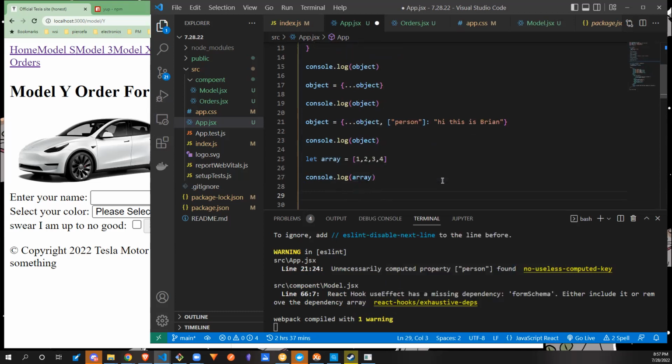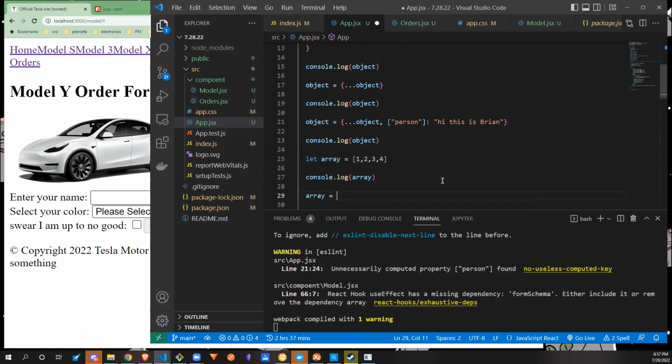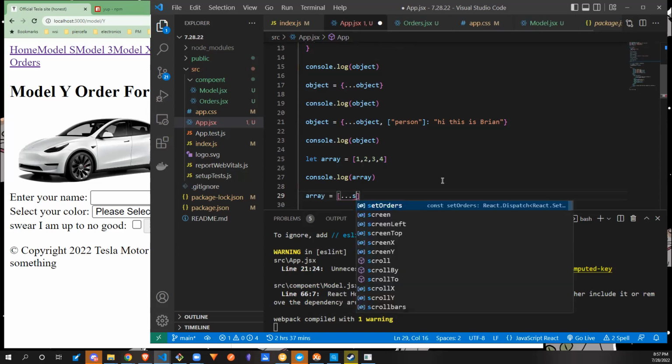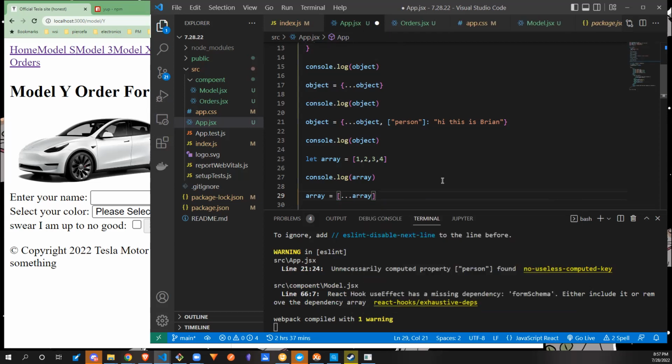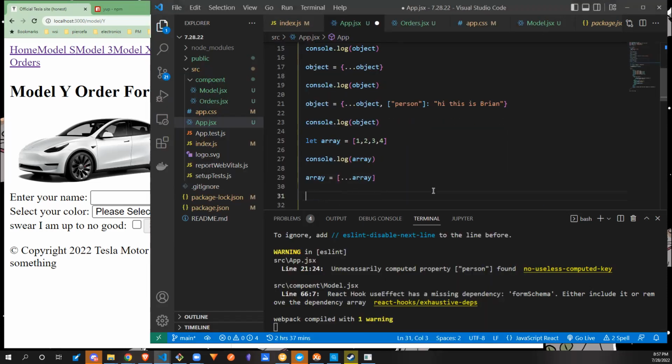And then we can also do array equal to spread array. So what we're doing is we're making a brand new array. And then inside of that, we're spreading whatever was inside of that. So we're making a copy of the array and then saving it back to the array. It doesn't make a lot of sense to do that, but we're there. So this 1, 2, 3, 4, when we console log it, it's still going to be 1, 2, 3, 4.